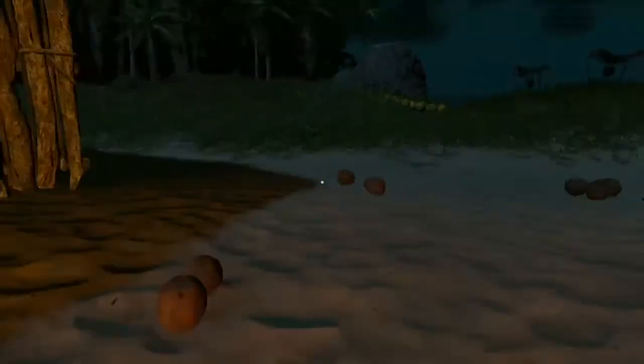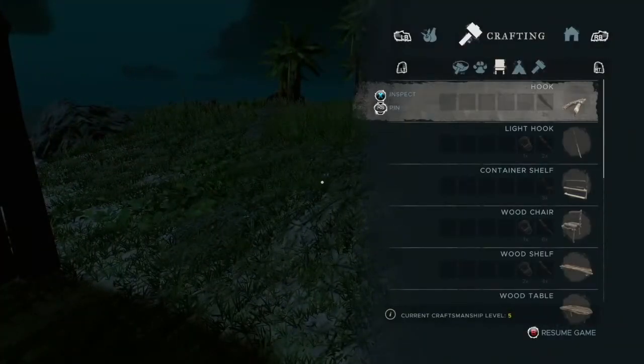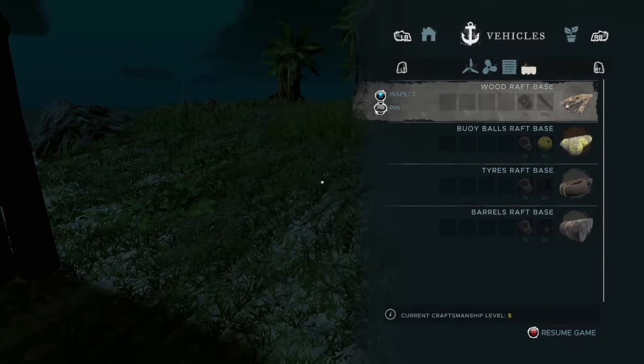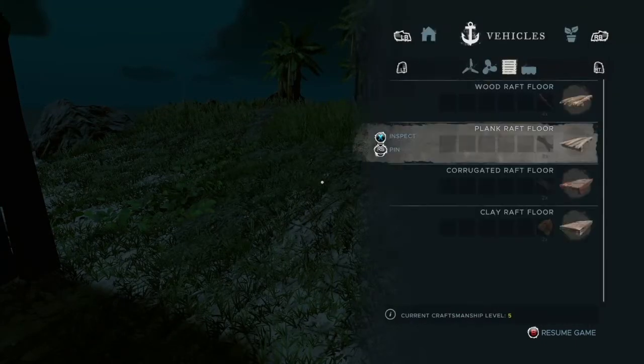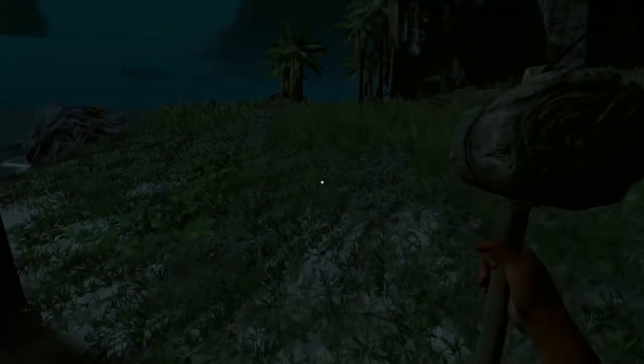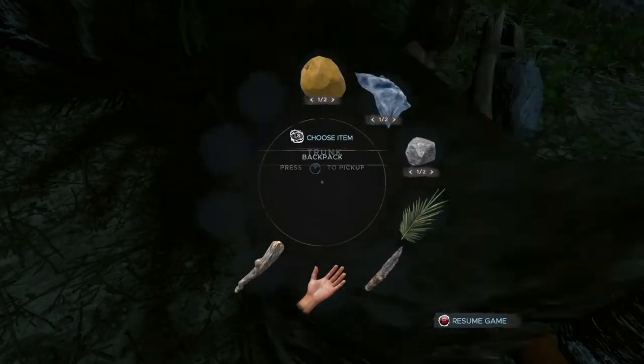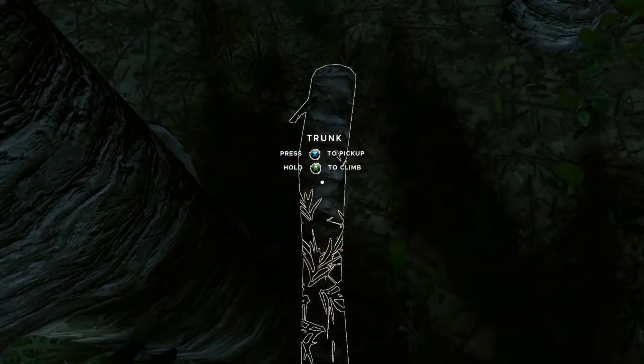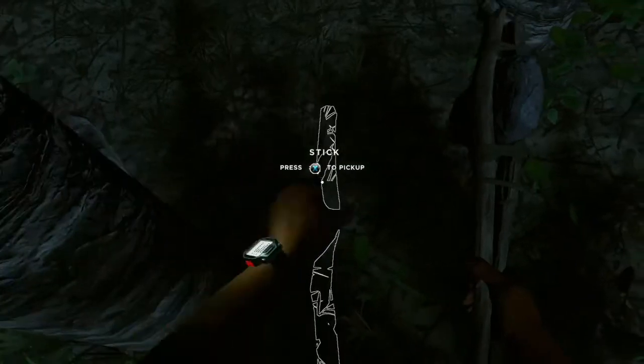There was something I was going to check while we were waiting. I suppose we should, let's see, the next thing you want to build on your raft is the platform. So we did the base already. We can do the floor. We'd need 4 sticks. I think we have 0 sticks. We can get some more sticks over here, though. Okay, well, now we have 1. No, don't pick the trunk up. Drop that. Drop it. Don't pick it up. Walk around with a tree trunk. You look ridiculous.